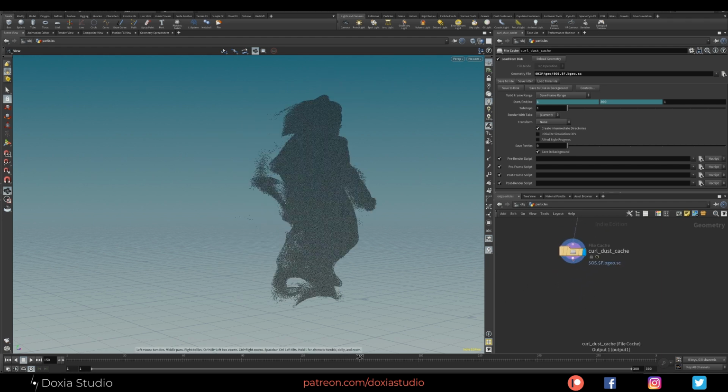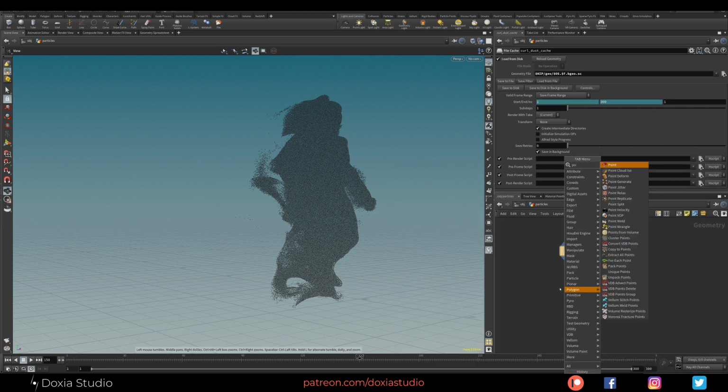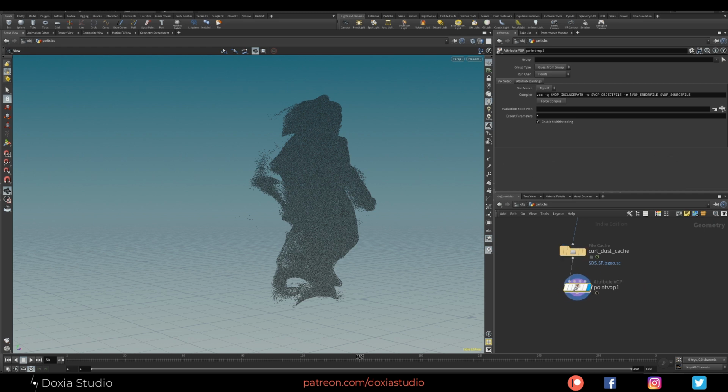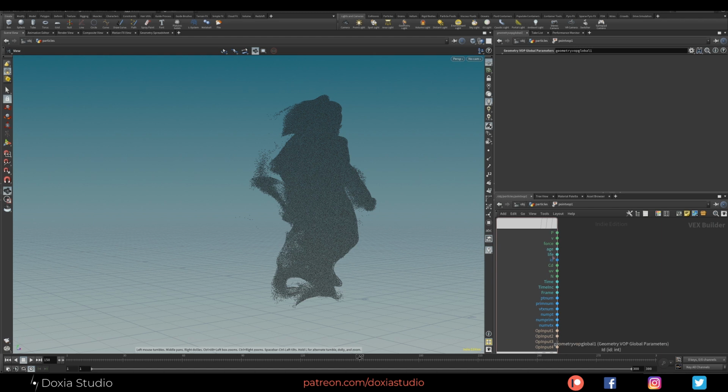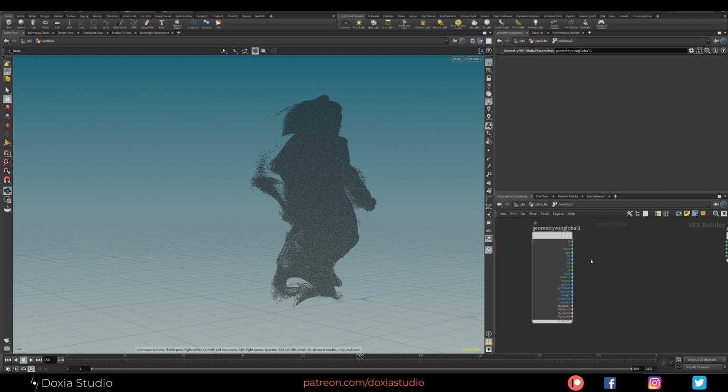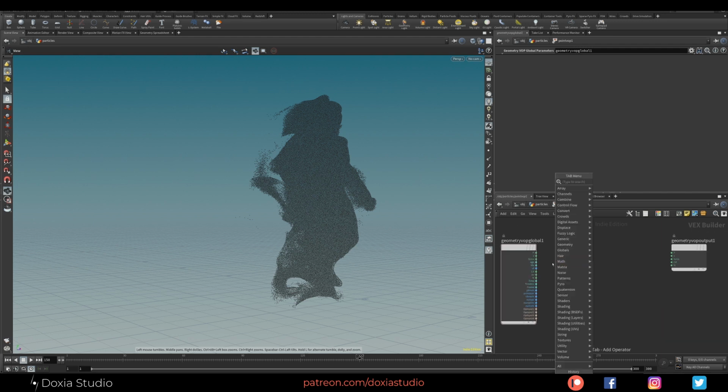And let's give them some colors. So let's go to point fob, and let's go inside. Let me think, let's use the age, like color over life. So we have these two parameters, age and life. The age is the age of the particle, and life is the maximum age that the particle can have before it gets deleted. So let's put a fit.